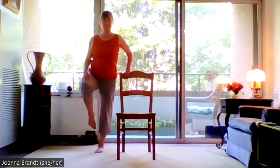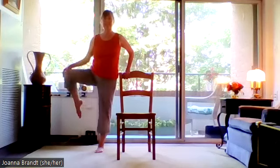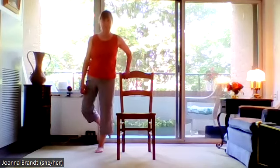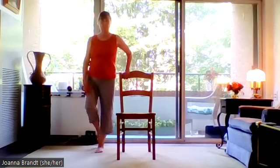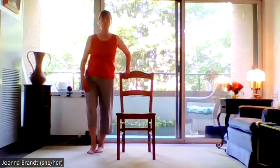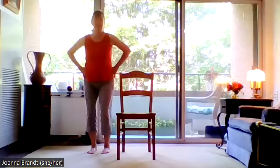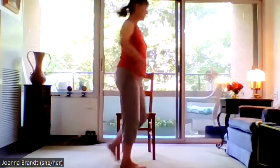So if you're in the air, you're giving yourself some balance, strengthening your standing leg, and even getting a little abdominal work, as well as opening the hips. And let's ski it out. Ooh. I'm gonna go around to the other side. We'll do the other leg.